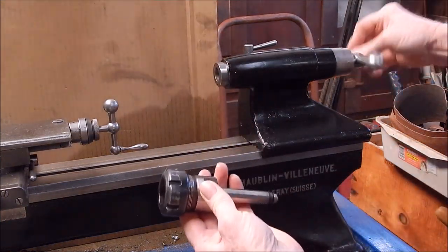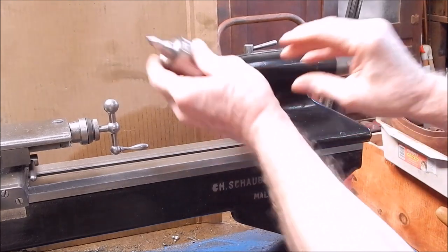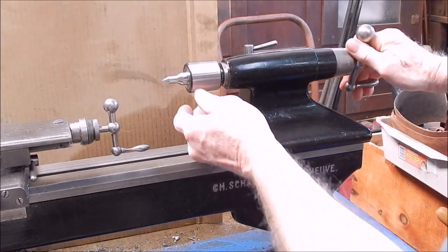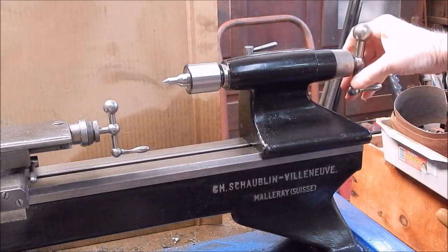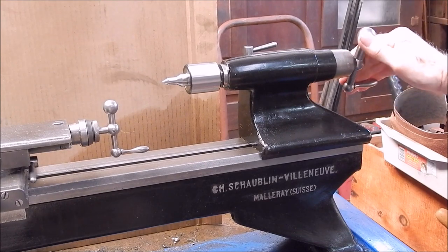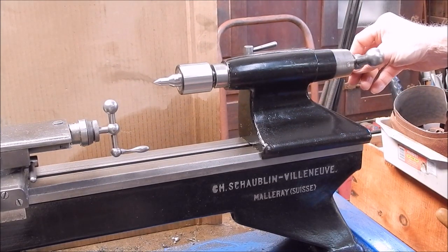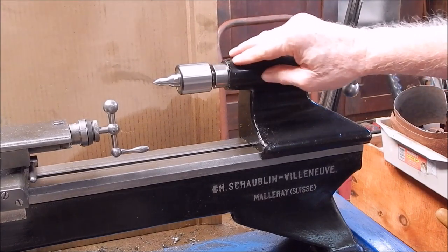Let's try it on the Schorblum 102. Take out the collet chuck. Oh, that's good. Oh, no, it's not. It won't eject. Hasn't got enough tang length. Well, it hasn't got a tang. So I can't use it in the Schorblum, not as it is, so it means I'll have to drill and tap the end of it. So if I do ever want to use it in this, I can screw in an ejector tang.